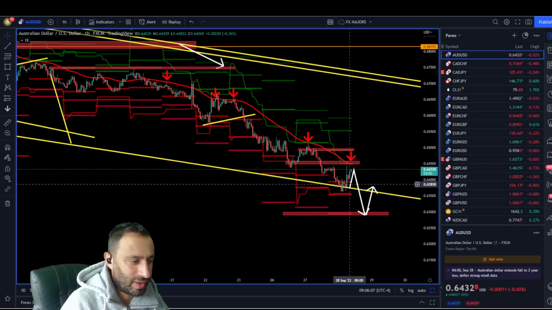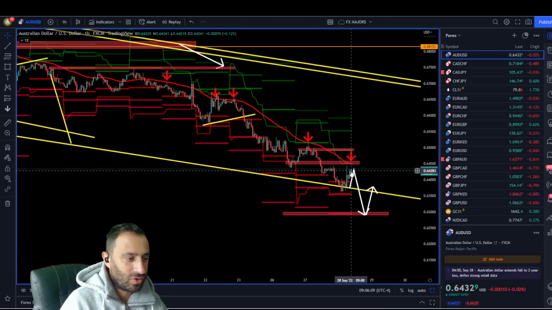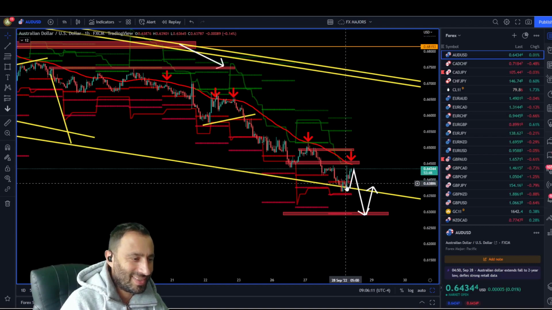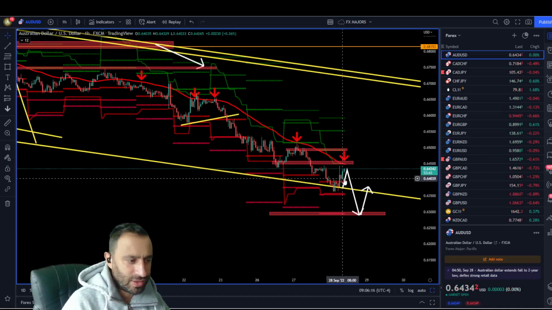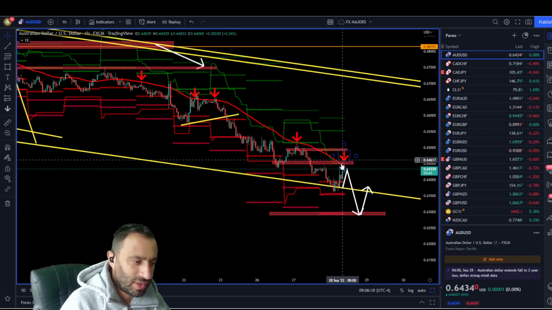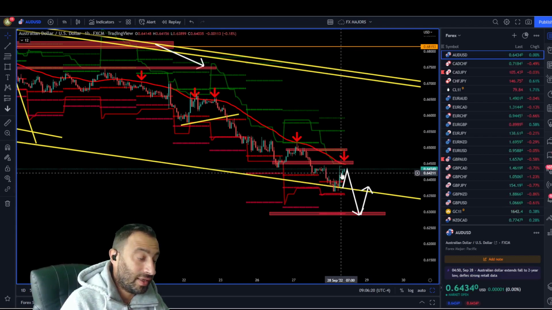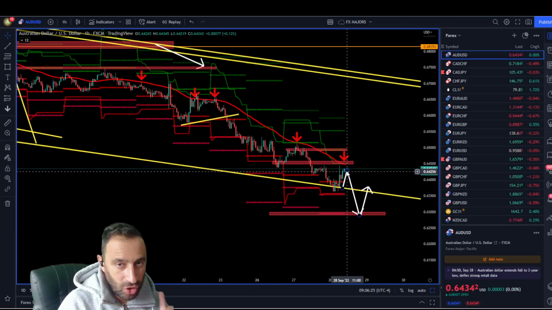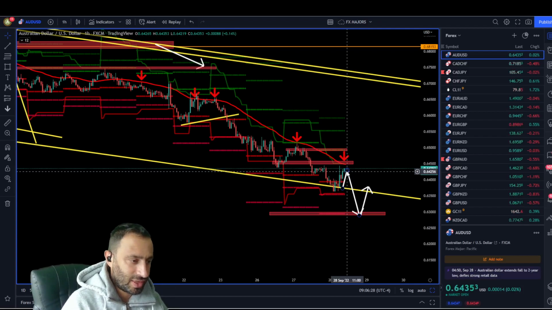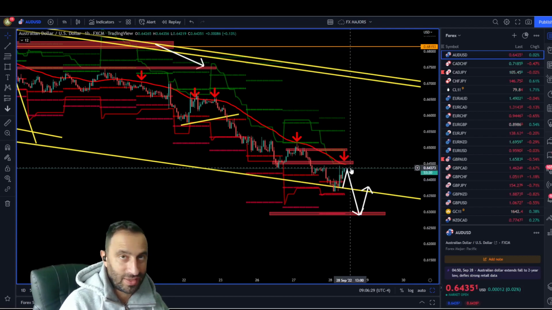I must be honest, I did have a long trade. I scratched the trade, and yes, it did go up, but there's a reason for that, because it was a price action trade, and with those types of trades, I need to be in front of the screens. I couldn't be in front of the screen, so I decided to do the sensible thing and scratch the trade. Of course, it did go my way.